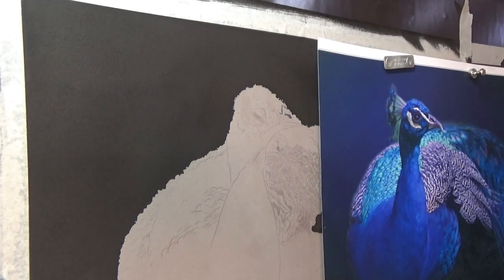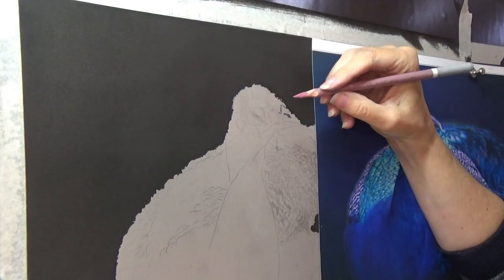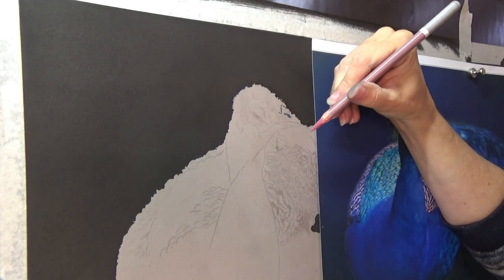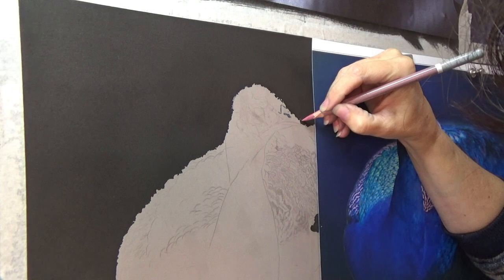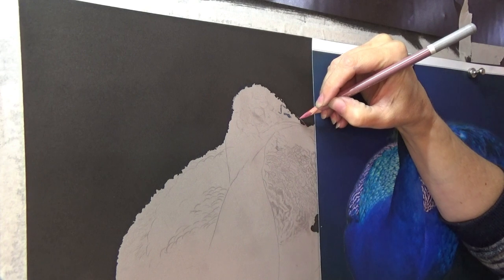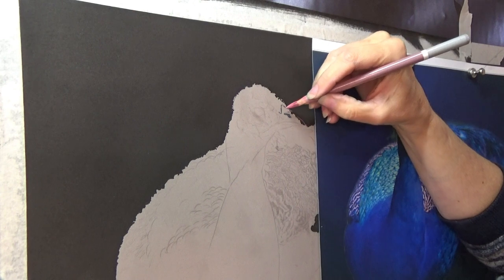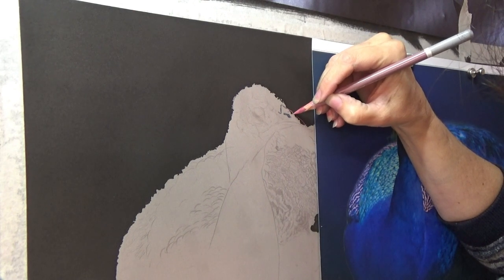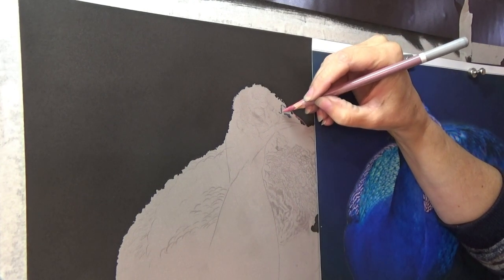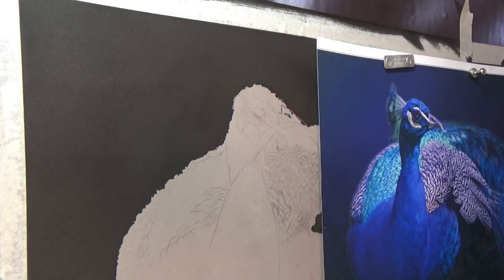And then there's this really lovely pastel colour from Carbothello. It's number 642. It's called Caput Mortem, and it's a lovely colour. I'm just going to bring the beak back in here. Just slightly dips down there. There we go, so I've got a nice shape there.